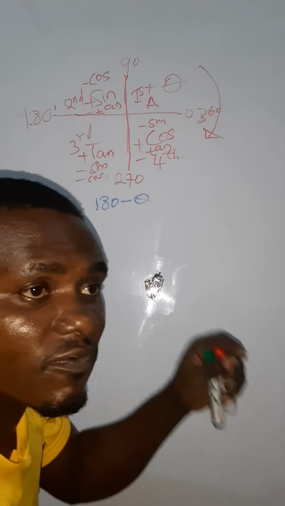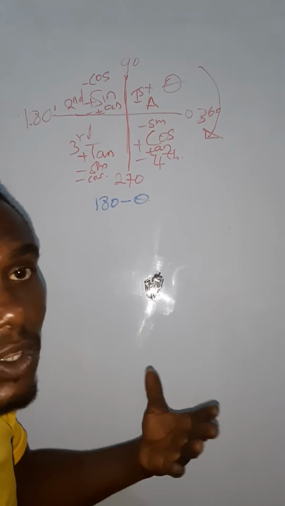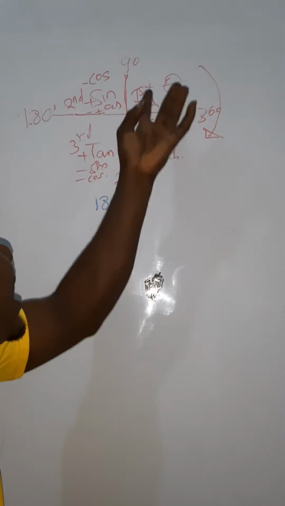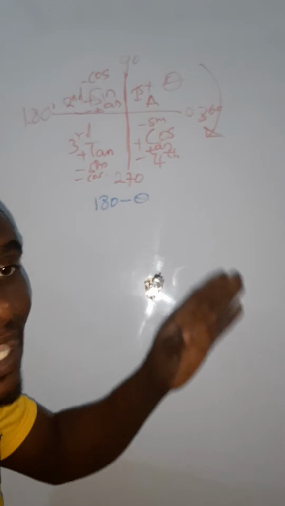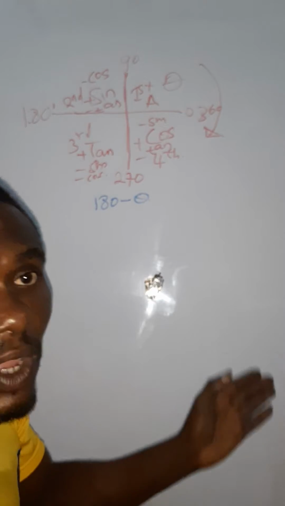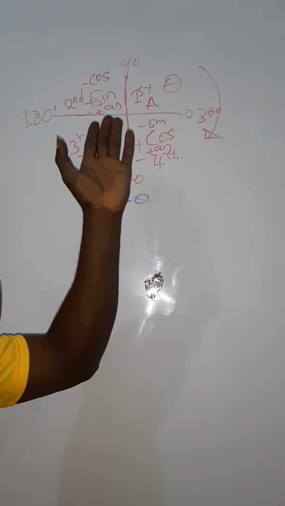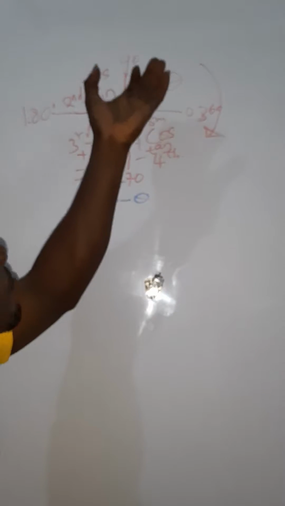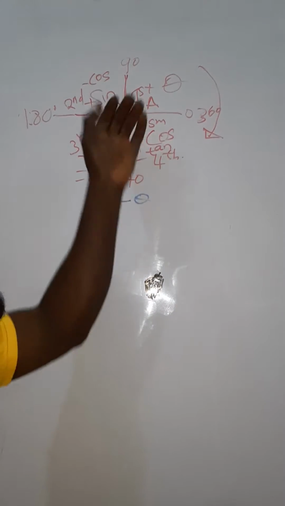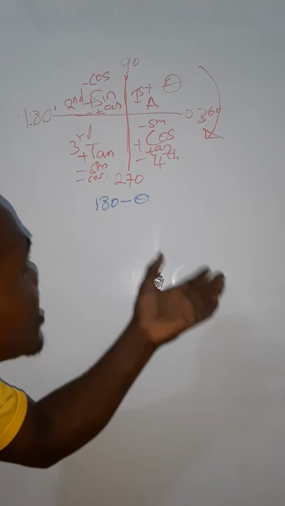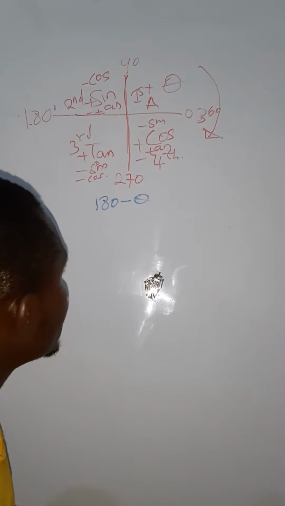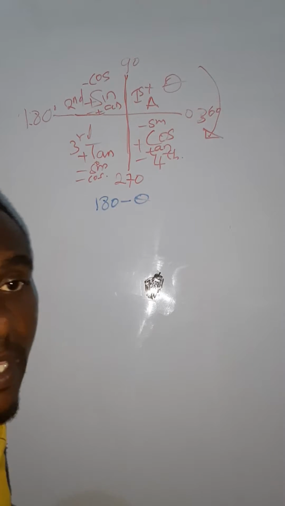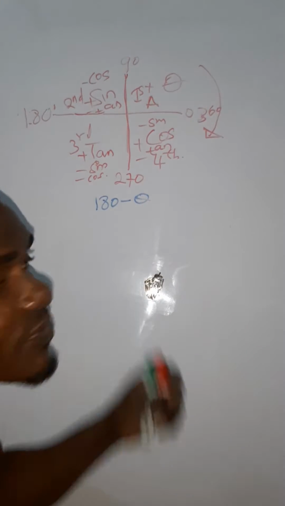So anytime we want to find an identity where theta is greater than 90, and the number falls within 90 and 180, then it is in the second quadrant. So if you pick any number from 91 to 180, sine is going to give you positive, and the other two will be giving you negative. So how do you now apply this formula?